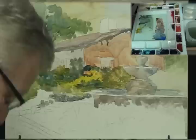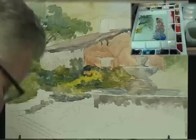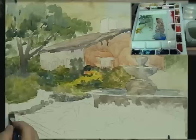Come back and add some darks in after that and give them some value, some shadows that will make them look three-dimensional. There's a rock, there's another rock here, one there. Okay.